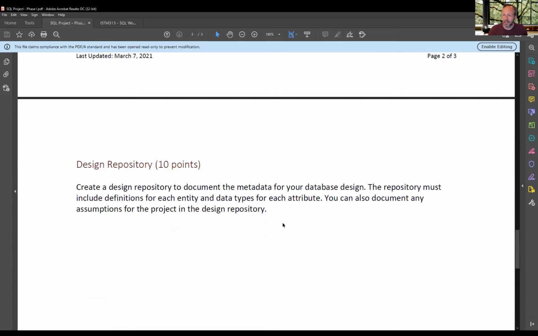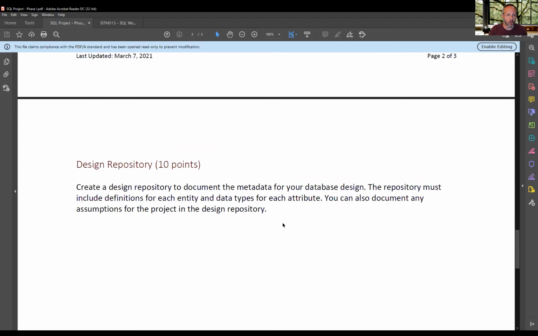Is it numeric? Is it date? What kinds of specific pieces of information would you store for each of the attributes and each of the different entities or tables in your database? And this is due, like I said, in a little over a week. It's due in 2 Thursdays.